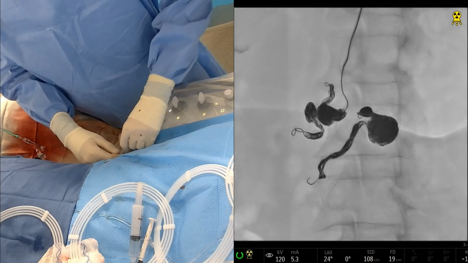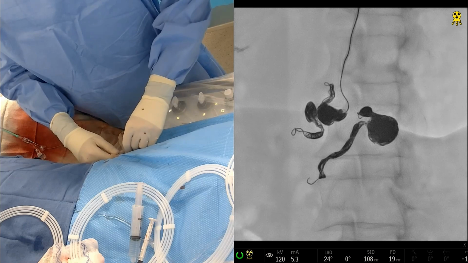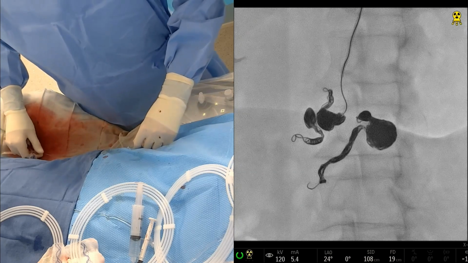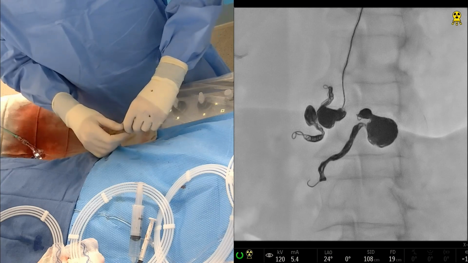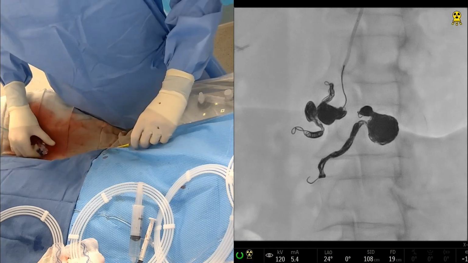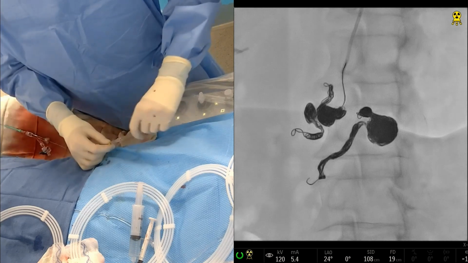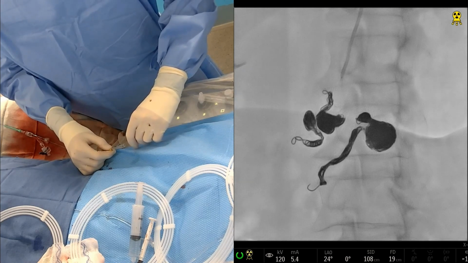The nice thing about these soft coils is that you're going to push yourself back when the time is right. If you have a stiffer coil, you may not get that packing density before you push yourself out of the aneurysm, and that sometimes can lead to recanalization. That looks really good. There's not a lot of room left in that aneurysm, I don't think. I think this may end up just being the last coil.